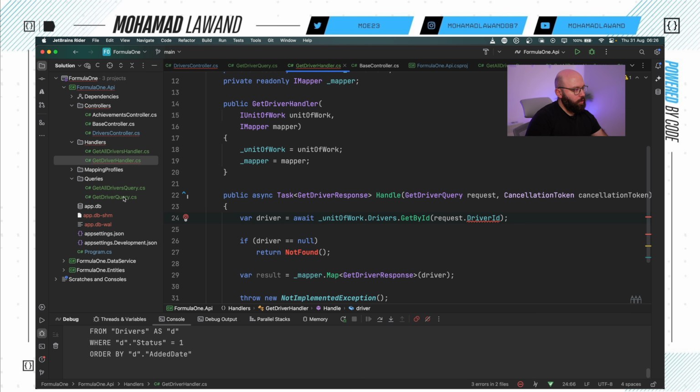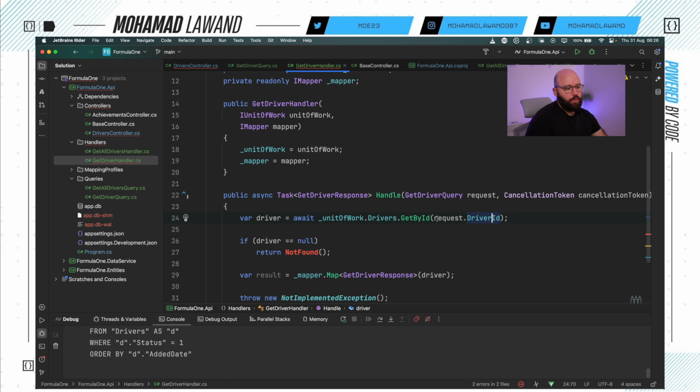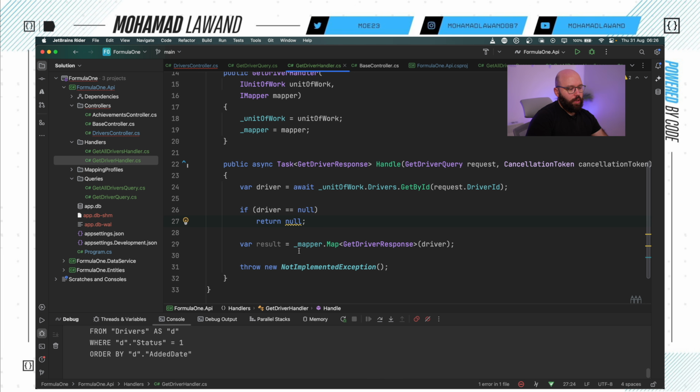Let's go to the query. Oh, it needs to be public. Okay, perfect. So now that I have access to my driver ID, in case the driver is null, I'm going to return null. Else I'm going to return the result.